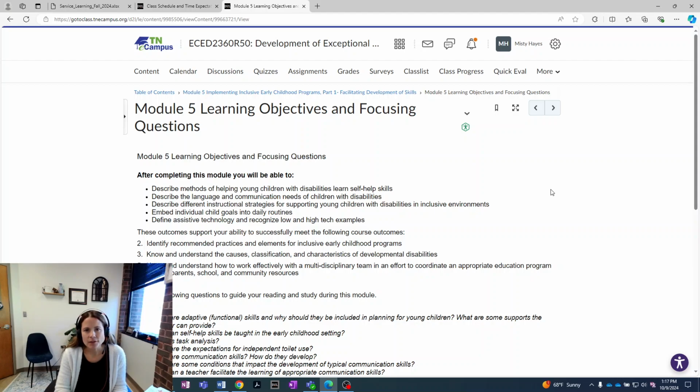Going back to your transition plan and what those goals were, communication was one of them. Thinking about embedding individual goals into your daily routine schedule in your classroom is part of that case study assignment you will be submitting to Dropbox. And then also thinking about any assistive technology you can use to help support that child.